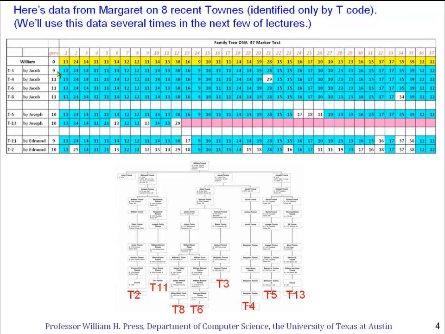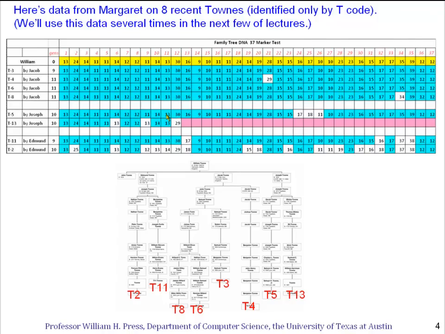Now, if we, for example, just focus on these towns, the descendants of Jacob, you can see that almost always they exactly agree. Here's 12 on all of them, here's 11 on all of this locus, here's 14 on all of this locus. So we can pretty much conclude to a near certainty that William, their distant ancestor up here, had that number of loci. Especially when we find some of these yellow numbers, these are what we're concluding about William, when we find many of those yellow numbers also in the other descendants on the other branches.